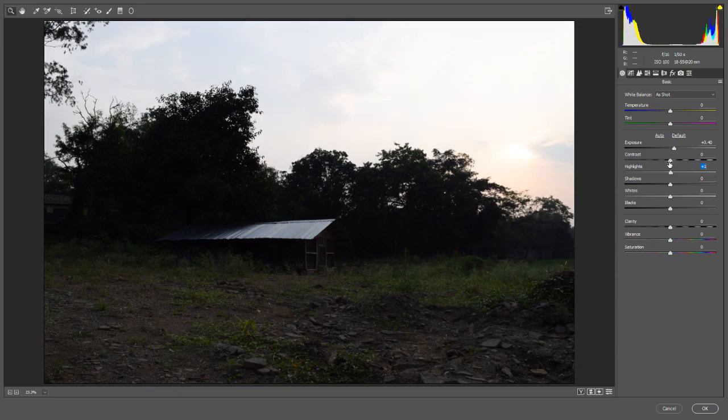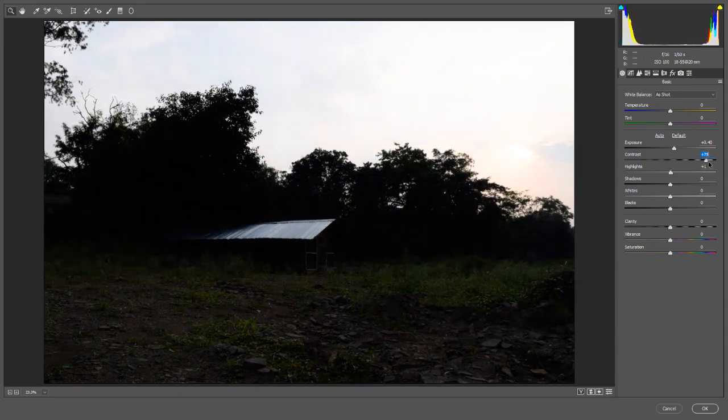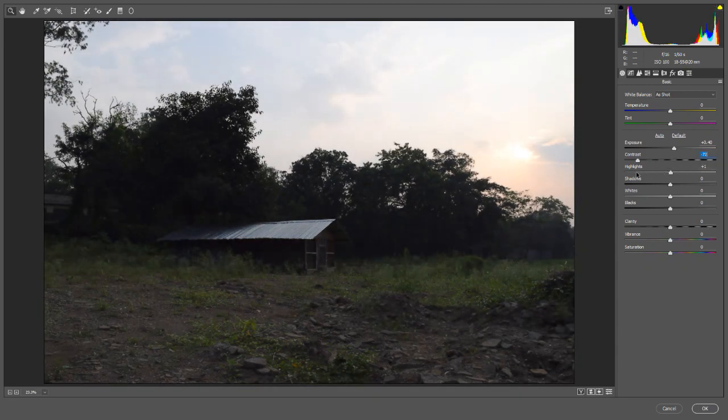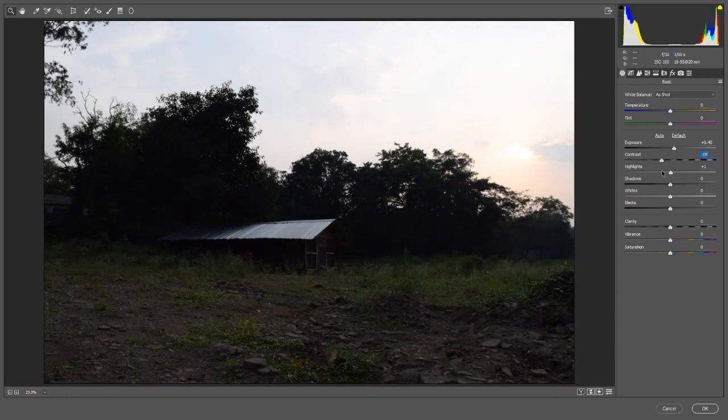Contrast: you can play around with the Contrast slider, which is going to make the darker things darker and the brighter things brighter. You don't really need to do anything right now with this slider. We're going to just leave it. Now this is a very important slider. We'll see these also later, but right now this is very important to us.